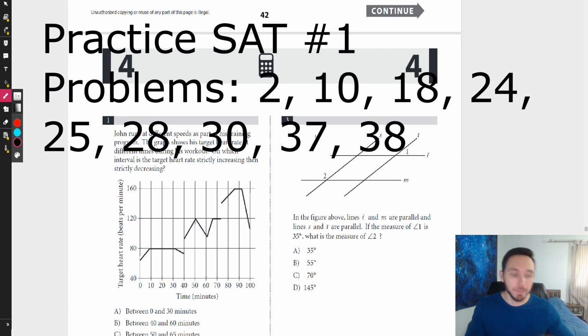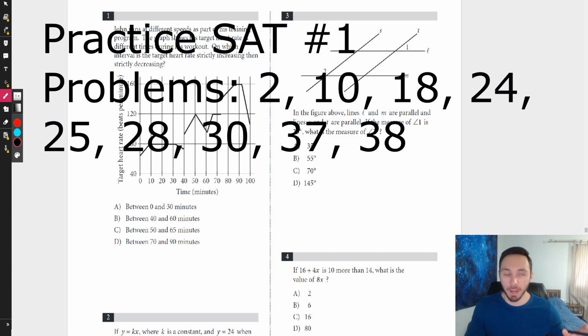Some of these problems, you probably shouldn't actually look at the graph if you know the algebra behind it, but it's nice to be able to visualize what's happening in the background with that graphical piece. So that's what I want to do with this video. I want to challenge you to think about some of these problems graphically. Because sometimes if you can just tilt your head and think about what the graph looks like, that can go a long way and save you quite a bit of time. So let's build some graphical intuition with one another.